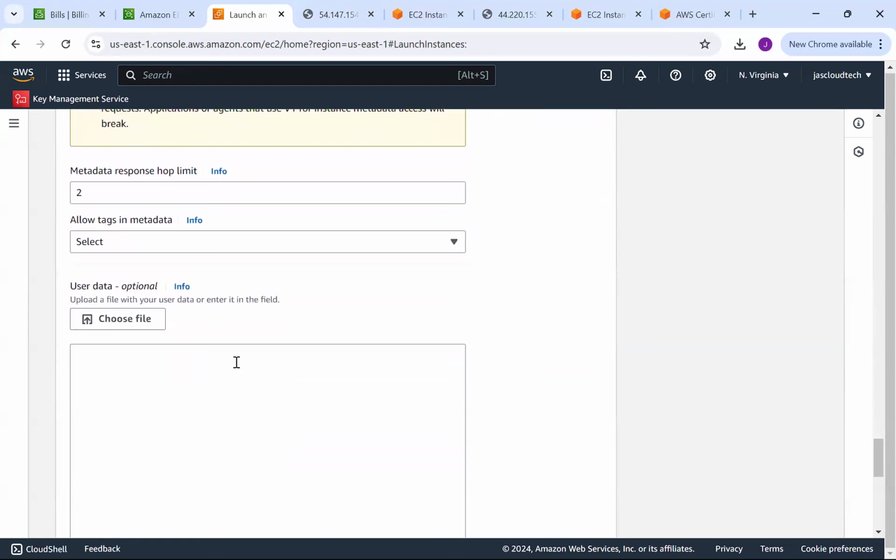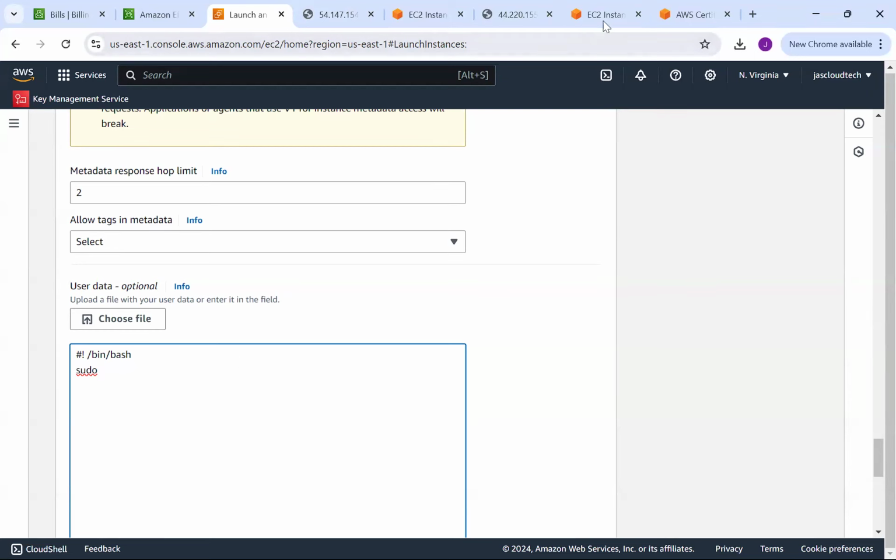So you need to add completely, or you can upload a file also. You need to mention over here #!/bin/bash. Then you can mention whatever commands you will be mentioning, echo, sudo, whatever, and they will be executed. So make sure whenever you spin up the two EC2 instances, you put all the details like NFS utilities.